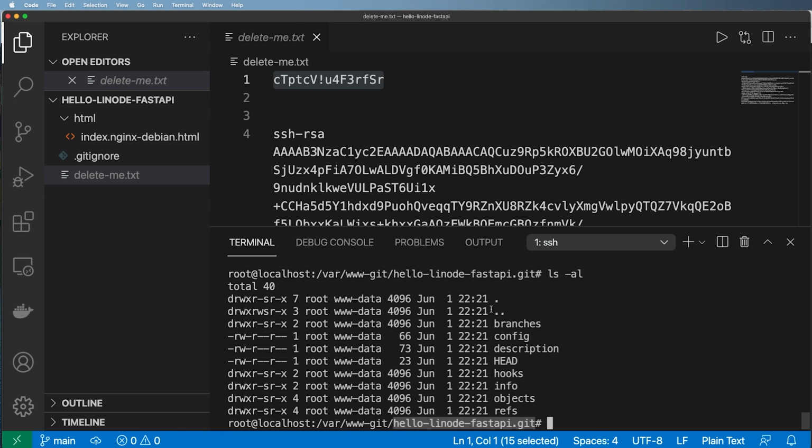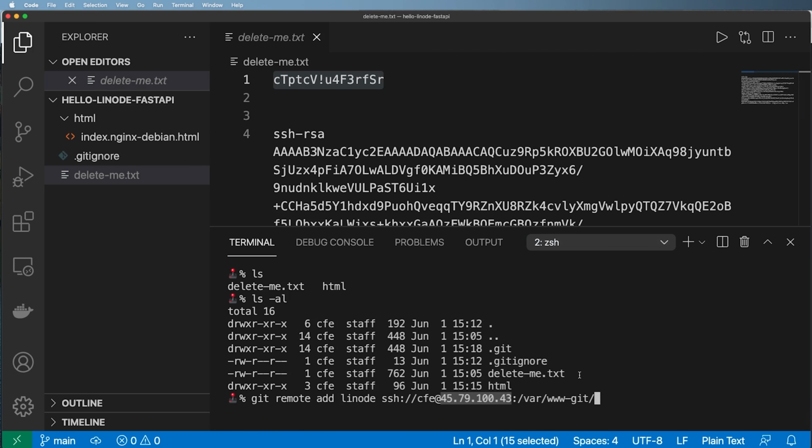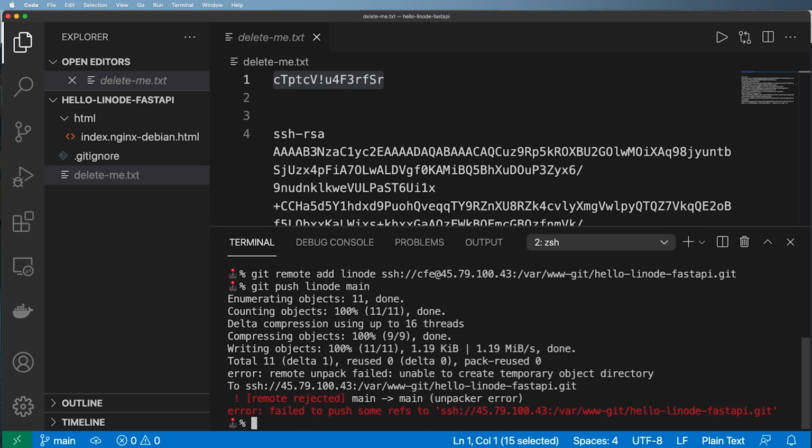So again, I'll go ahead and copy this folder right here and paste it in right like that. And then that is actually going to be where I send this repository. So I hit enter, and now I actually have a remote host for my Git code, which I think is really, really cool. So what I can do now is git push linode, and then the branch I want to push, which is main.